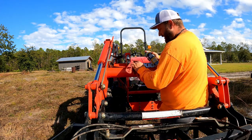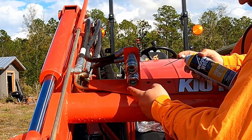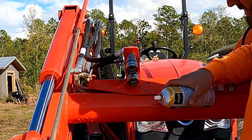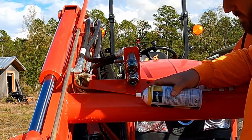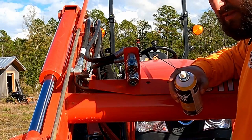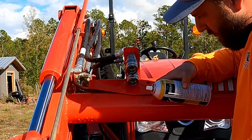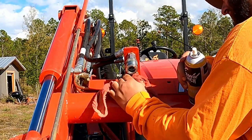When I sprayed the outside over here, on the outside of the sleeve, down in it, you can see dirt and trash coming out. So I'm wondering if maybe it's not necessarily up inside here. Maybe these balls that trap the male connection in there, they hold on to it so that it keeps a good connection. I'm wondering if maybe these are not coming closed down on it all the way because of the trash.